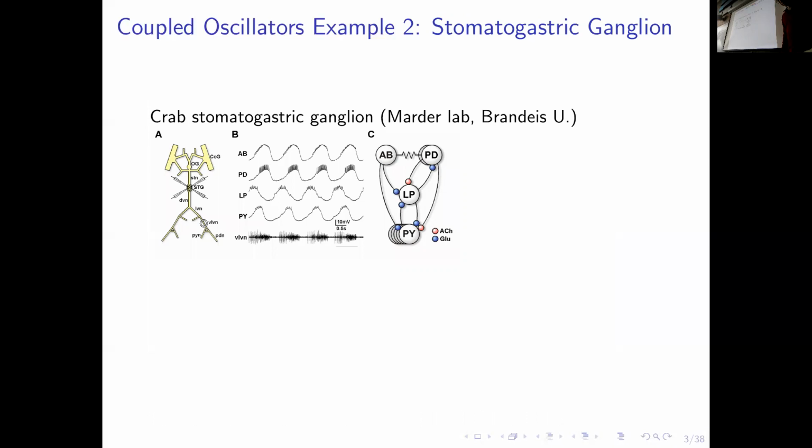I'm particularly interested in coupled oscillators in what are called central pattern generators. This is a schematic of the nervous system of the crab. So how do they generate their own rhythms in the absence of any other inputs? The oscillations happen within this cluster of neurons, the same way that the heart is a pacemaker, the same way that breathing rhythms are controlled by a complex in the brainstem.